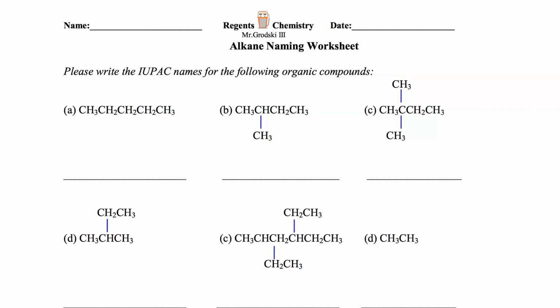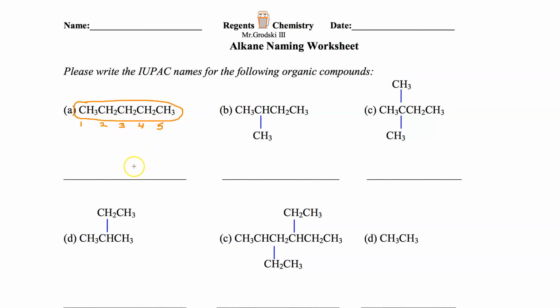Okay, so here we go with letter A. Now, some people have trouble with this because they don't know how to look at this if it's written this way, but the first step in naming is find the longest continuous chain of carbons. That's going to be your parent name. So if I count, I can see that this is the longest continuous chain, and that's really all there is. There's nothing attaching to it. So I count 1, 2, 3, 4, and 5.